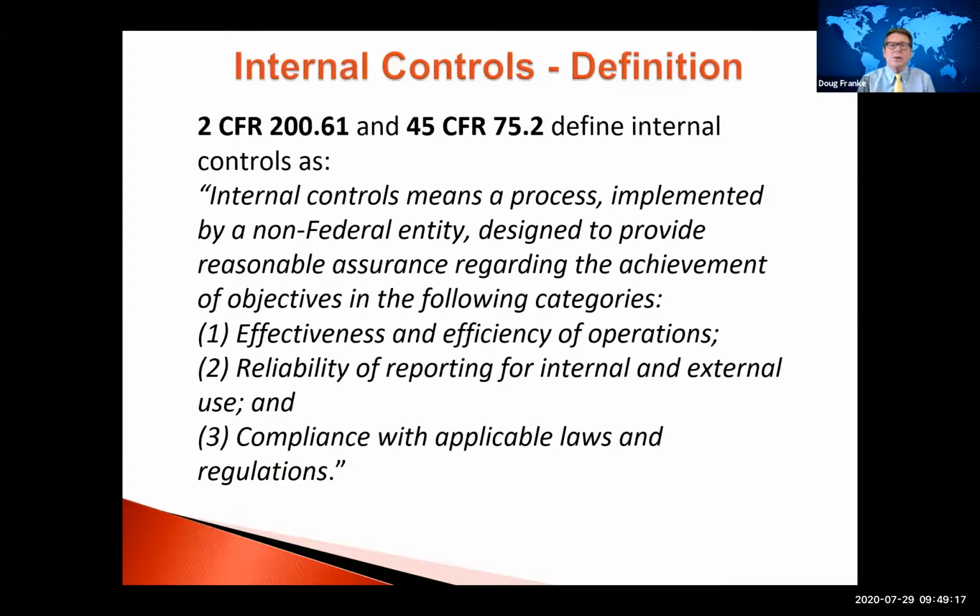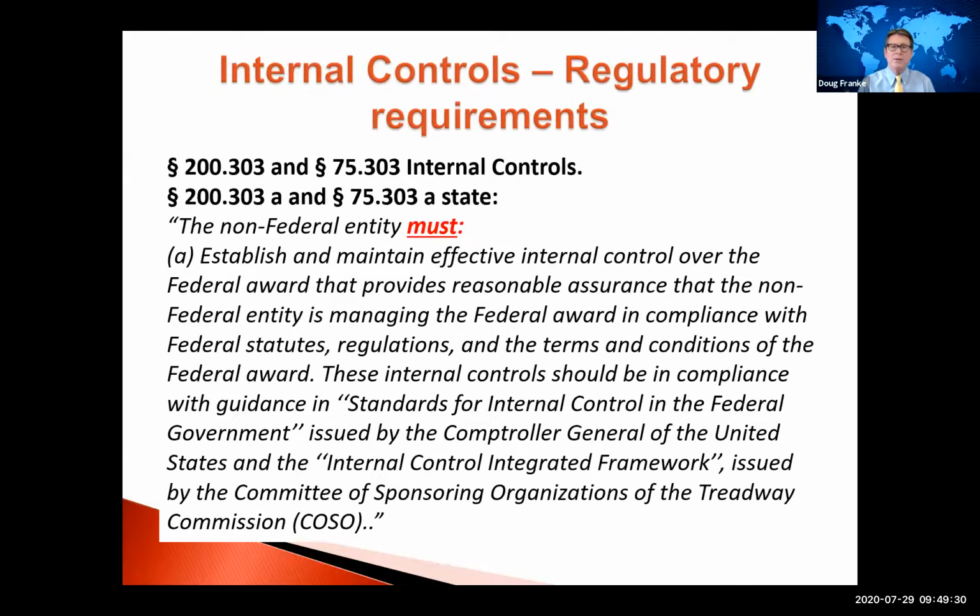Okay, so here's where these things are defined. For USAID, that would be 2 CFR 200.61. It just says, great, internal controls. It's a requirement that we have internal controls in our organization. It's also a requirement in your mandatory standard provisions, but I don't think that's strong enough. I would certainly devote your attention to 2 CFR 200.303. It says that you must, and that must, as we talked about in earlier webinars, is what the auditor, when he or she sees the must in your award, will audit. Because that's our job as auditors.